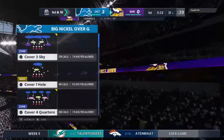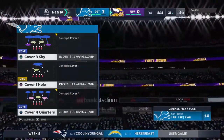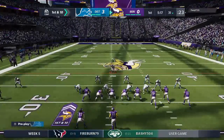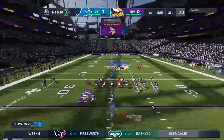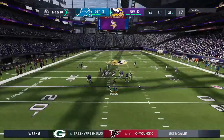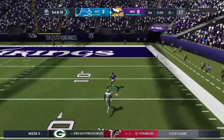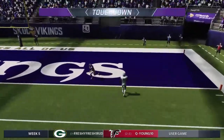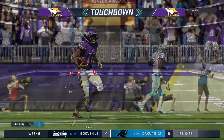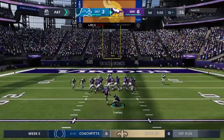Gets this one to Hill, and he's going to get this one across the 30-yard line. First down yardage on the first play of the drive, 14 yards. 31-yard line. Now they'll throw here out of the gun. And going deep for Hill. And that's caught inside the 30. Touchdown, Vikings. Tyreek Hill. And the Vikings have taken the lead.